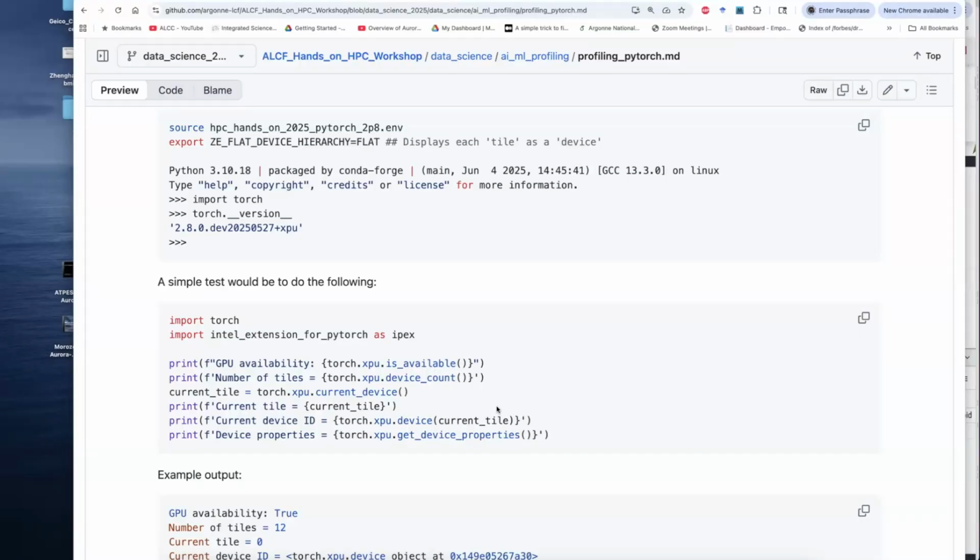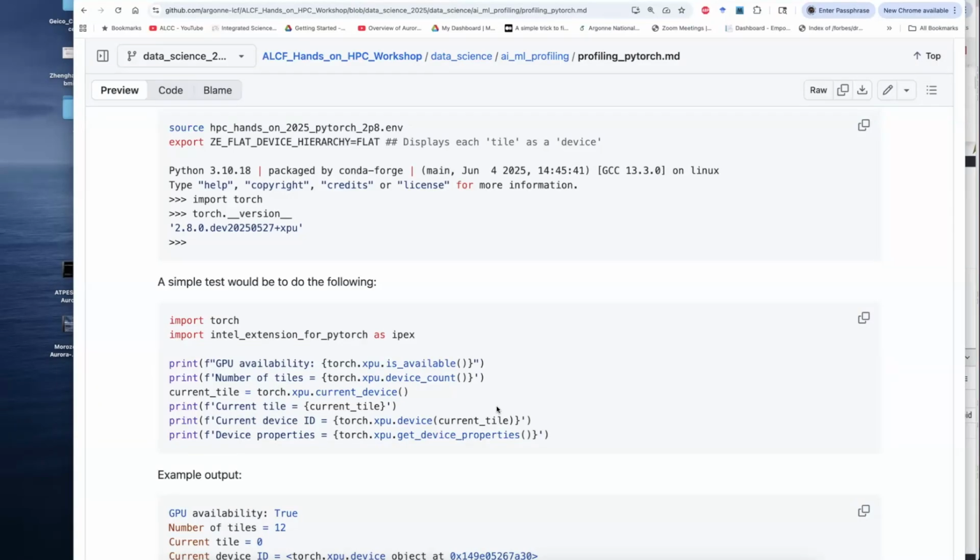Okay, it just became ready just now. Nice. Okay. Now cd into that directory, the data science AI/ML profiling directory. Right now, you're in the home. So where is your cloned repository?